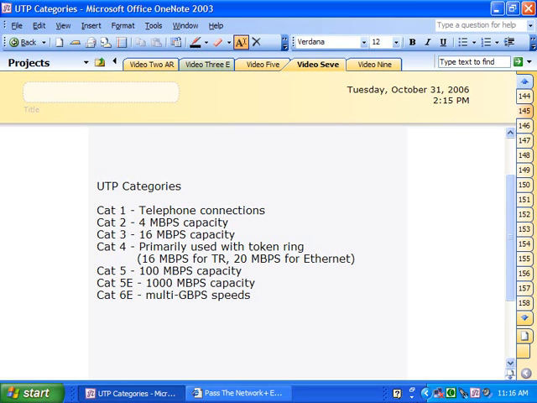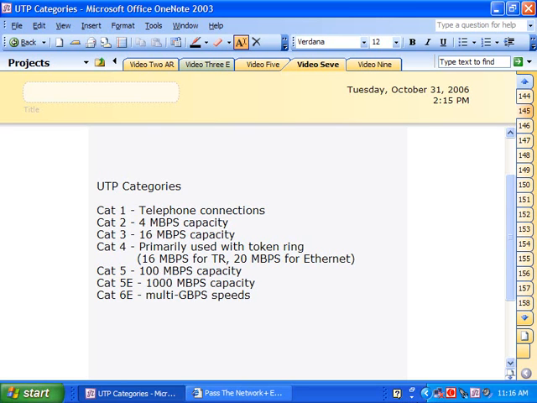Now, Cat 5 is the one you're going to see most often today, and it can carry data at speeds up to 100 meg per second. This is fast Ethernet cabling. And to take advantage of fast Ethernet speeds, you've got to use at least Cat 5. Let's keep that in mind. If you have a fast Ethernet port on a router, but you plug in a Cat 3 cable, you are not going to get fast Ethernet speed. Your port and your cable have to be able to carry the load. They're working together.